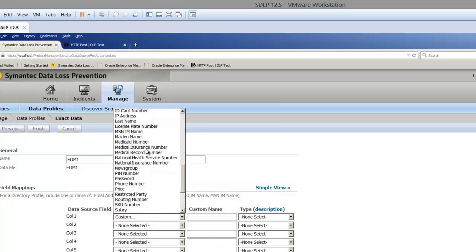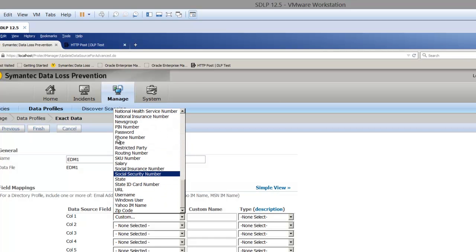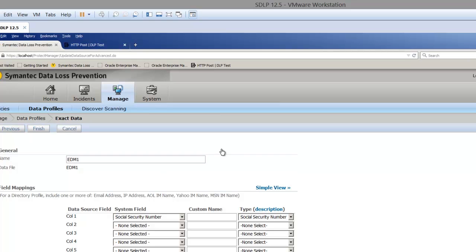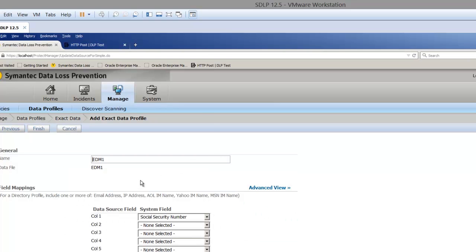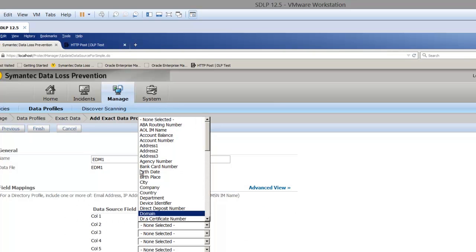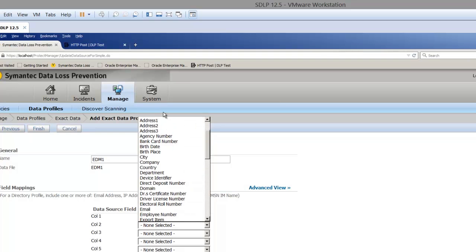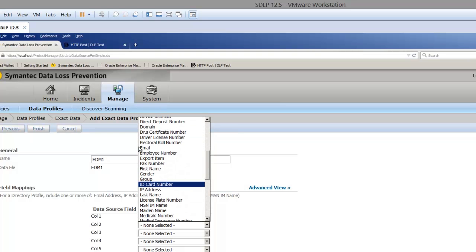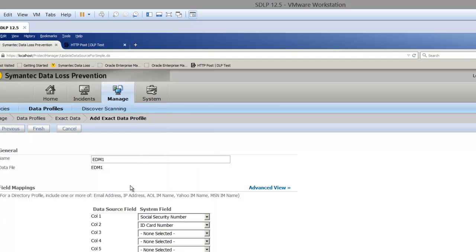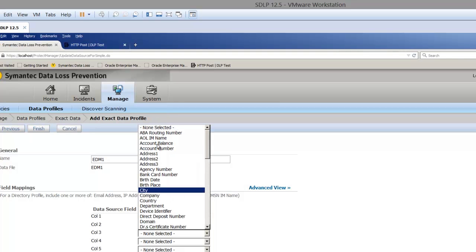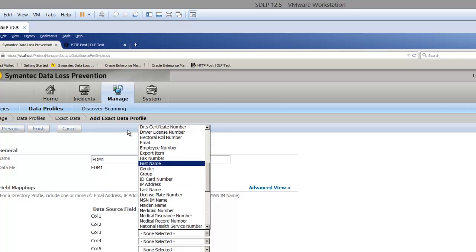So for the first field, I know that it's a social security number. Click back to simple. And second field is an account ID. I'll just call it ID card number. Third is a first name.